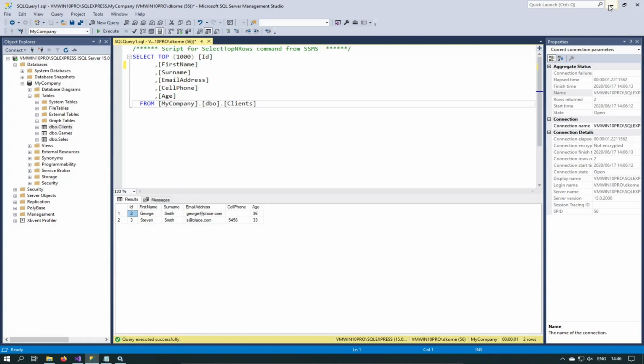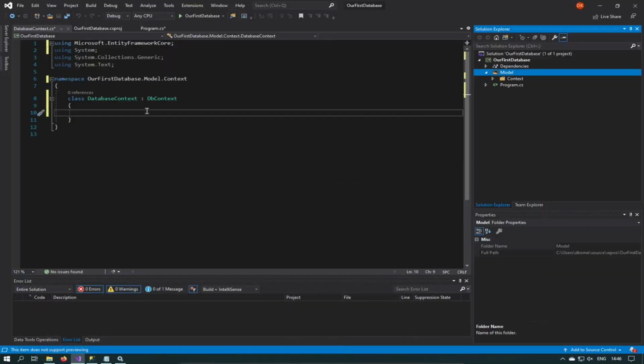Now remember, sales had referential integrity set up, and it was referring to the IDs of games and clients. So let's just start with clients. We're going to create a simple thing that's going to talk to clients. Under model, remember you can choose whatever you want to call it, but the de facto nowadays, when you're dealing with your business layer, your business logic, is to stick it into something called your model. There are other names for this as well, just as valid, but everyone nowadays is using the term model.